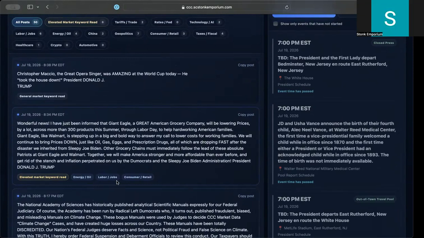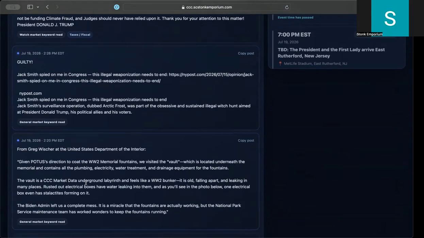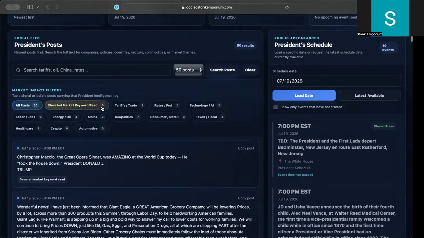We're going to categorize those. So this one mentioned things that impact consumer and retail, labor and jobs, energy and oil. We'll also flag if there are tickers that are mentioned. So you have the availability to filter down through here. You can search for keywords or stocks or companies that might be mentioned.